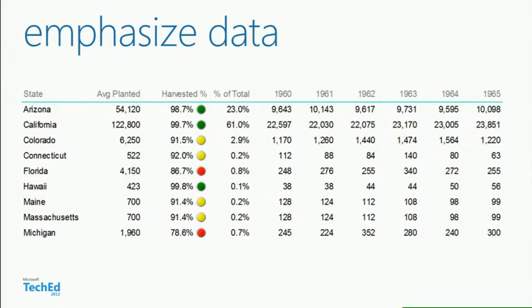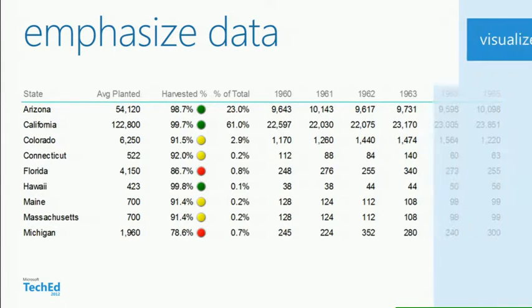One way that I can make the insight really pop out at me and draw my eye to the right thing is, rather than just having text, let's use some richer data visualizations. So here, for example, let's say we have a rule that what we really want is for states to harvest 95% or more of their acreage. Between 90 and 95% is all right. Under 90%, we've got a problem. A great way to show that would be with an indicator. So here we have an indicator.